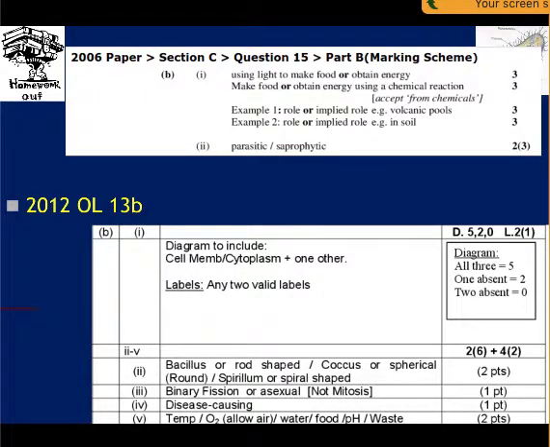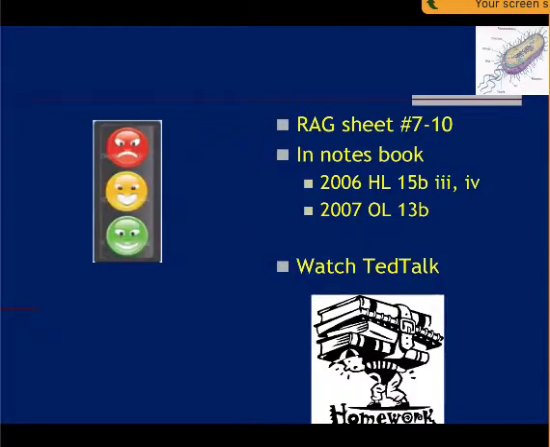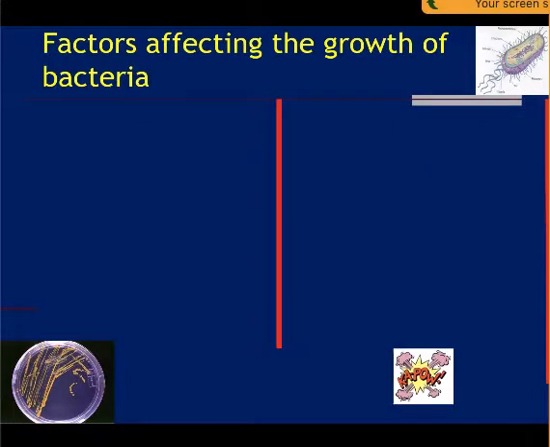Factors affecting bacterial growth. You should be able to figure out a couple of them. Any takers on this not so bright and beautiful morning? So what factors could affect bacterial growth? Temperature, moisture, oxygen. Yeah, absolutely. So temperature, moisture, can you put it a different way? So temperature and oxygen, absolutely.